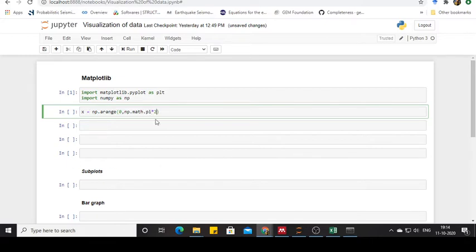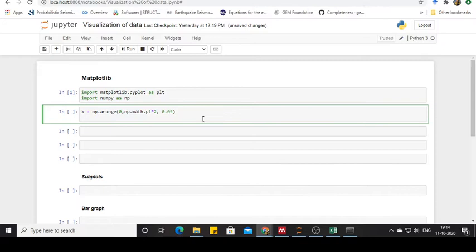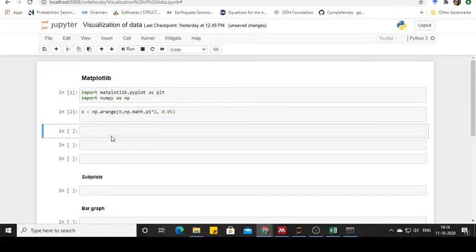Here we are using numpy.pi, because the symbol pi belongs to the numpy library. So I'm calling the pi from the numpy library here, and I want to generate a list of angles between 0 and 2 pi at every 0.05 interval, and that's it. So the x values are ready.